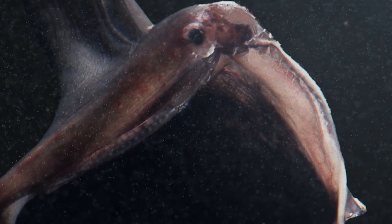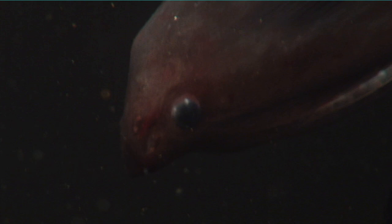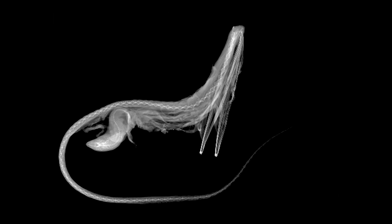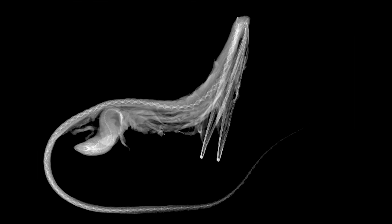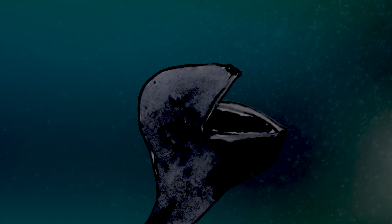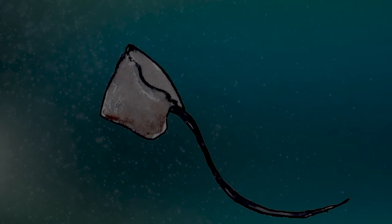There's been a lot of interest in the pelican eel on this channel — over 600,000 hits — and I wanted to give you some of the latest news. New things are known about it and there are some new theories, in particular about how it feeds. Not to mention this amazing X-ray I've uncovered which shows the last meal of a pelican eel. The new information about how it feeds has led me to draw some pictures of how it can manipulate its head and inflate its body into all sorts of amazing shapes.